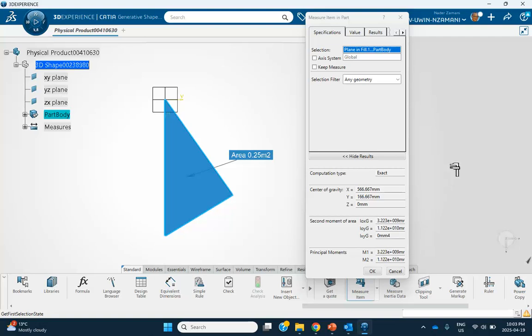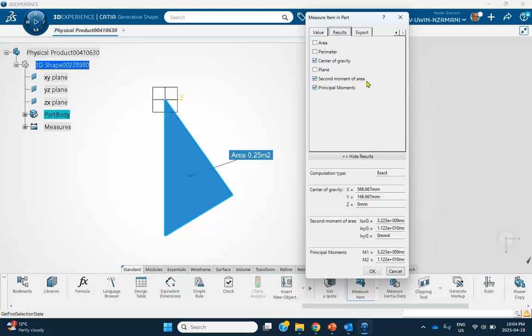Incidentally, if you click on the results, there's very little that you can actually display. You can display area, perimeter, center of gravity, and second moment of area. There is absolutely no reference to second moment of area in the Catia V5 version.